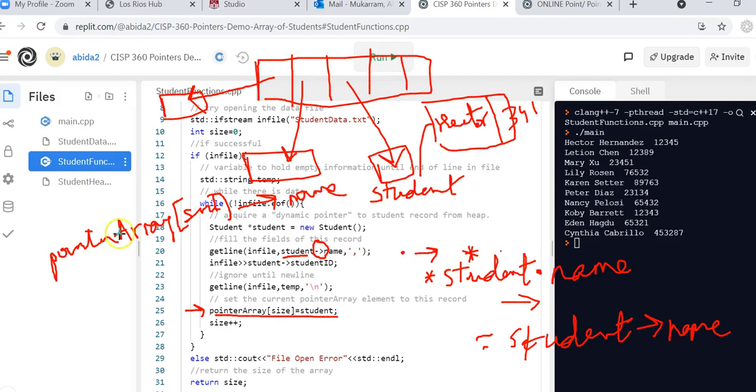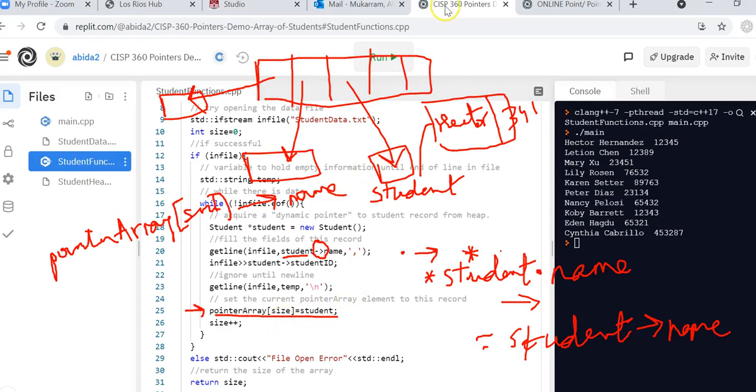You could do this as well. So movie array size arrow name. You could do this as well. So the two ways of doing that are either you create a temporary student record, fill that and assign that to the pointer, or create the temporary record, assign the pointer to that, and then fill the pointer directly. So any of these two methods would work.